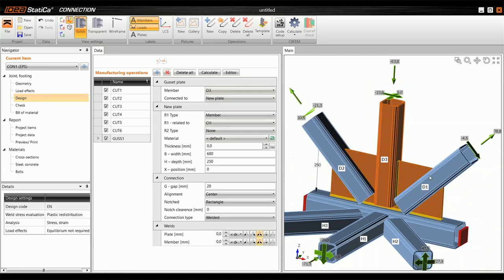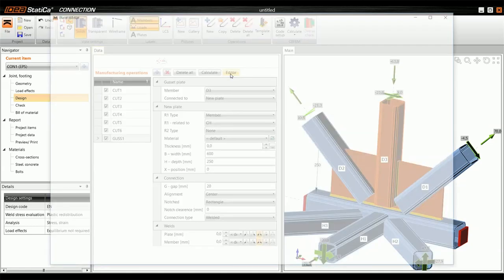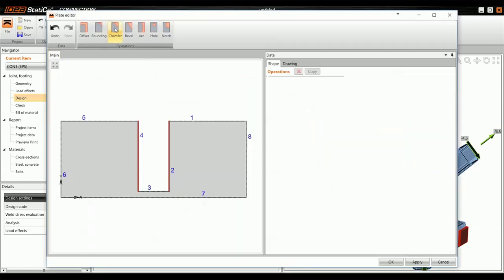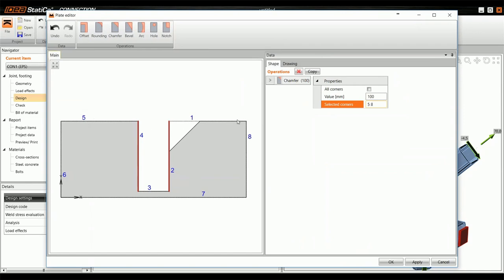And now I will just chamfer these two corners of the gusset plate to those D1 and D2 members. So I go to editor and I add the chamfer operation of 100 millimeters and assign it to the left upper corner, which is number 5, and right upper corner, which is number 8.